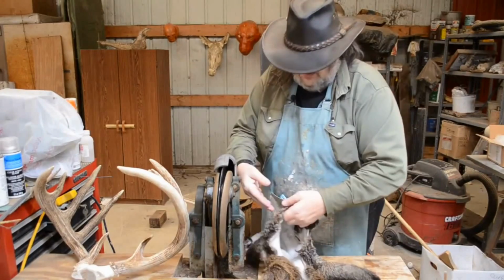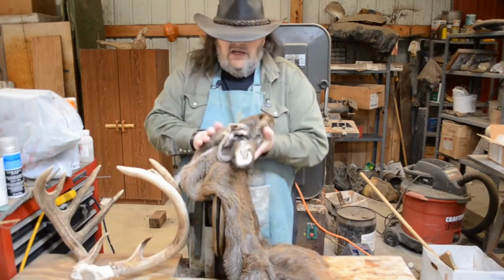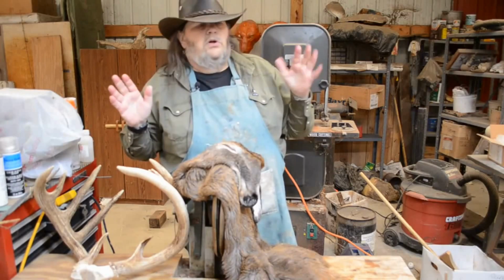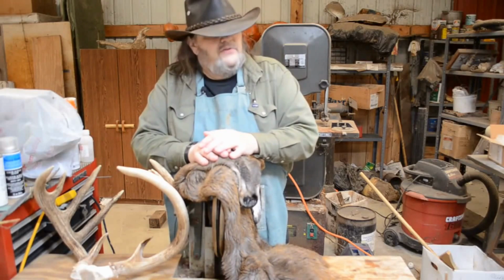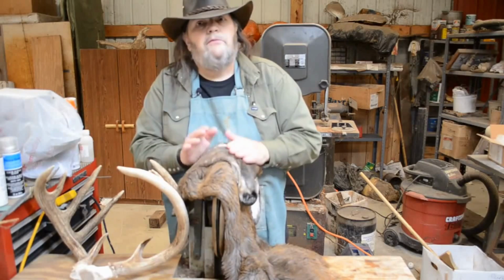It happens all across the country. Deer become infested with ticks, and some summers are worse for them than others, and that of course leads into the fall. But this hide here, when he comes back from the tannery, I send him to the Wildlife Gallery tannery, and I have an alum tan done. Now a lot of people support synthetic tans. I'm not a synthetic tan guy. Also discovered that the Wildlife Gallery uses the Sinclair Clark formulations for tanning. You're not going to beat that with a stick, all right? So when he comes back from the tannery, there's going to be even more stretch than was demonstrated here on the table yesterday with the tape measure.